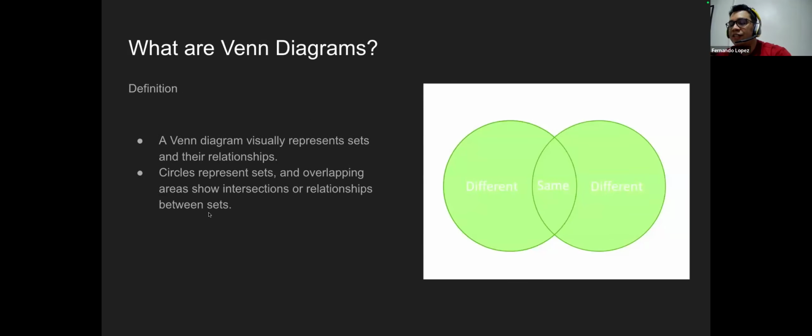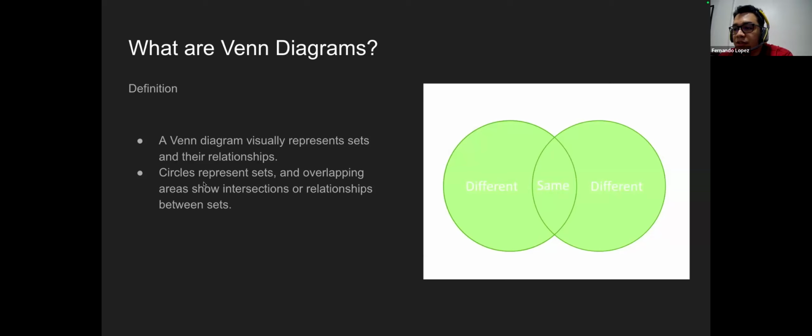So what are Venn diagrams? A Venn diagram is going to help you to visualize how we represent sets and their relationships. In this case, this circle is representing one set, and the other circle is representing another set. But as you see, they have some elements in common. We have this small part of both circles that they have in common. So this diagram is representing an intersection. And this part that is the same is the result table or the result information about a query.